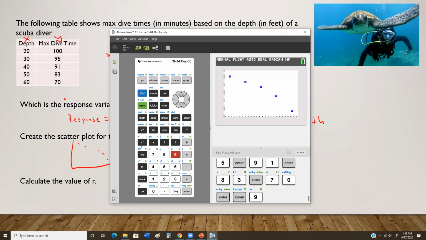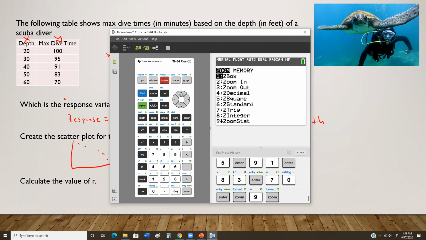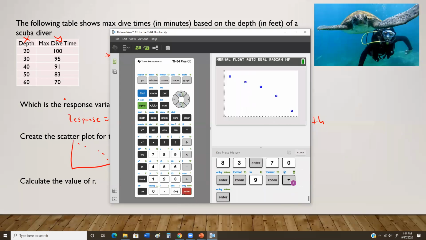Repeat this step. I'm sorry, I can't hear you. Can you just repeat the step, like how you got that? Yep, did you hit zoom? Did you plug the data in? Yes. Okay, hit zoom, and then you're gonna scroll down on your calculator until you see something called zoom stat. And when you hit enter, you don't see this? No. It's blank. Okay, go second function, and then stat plot.